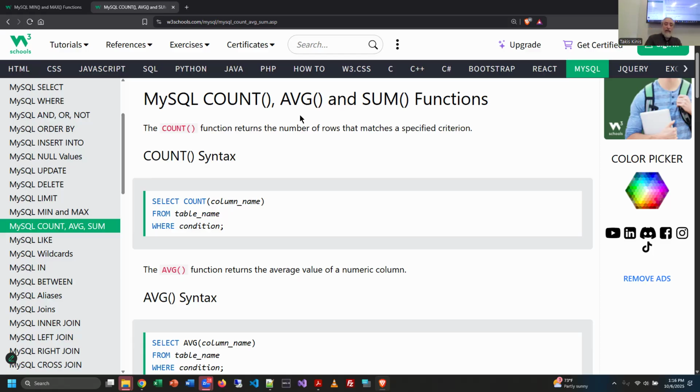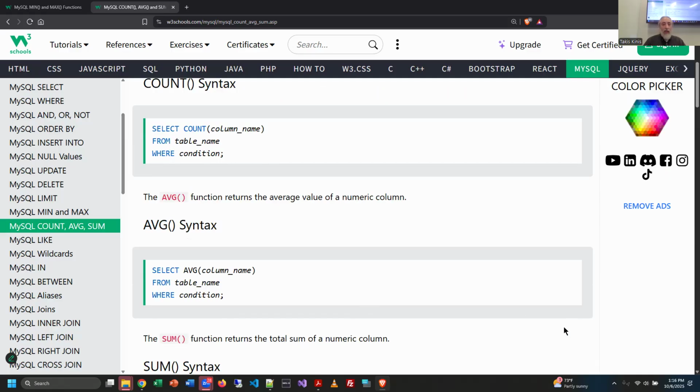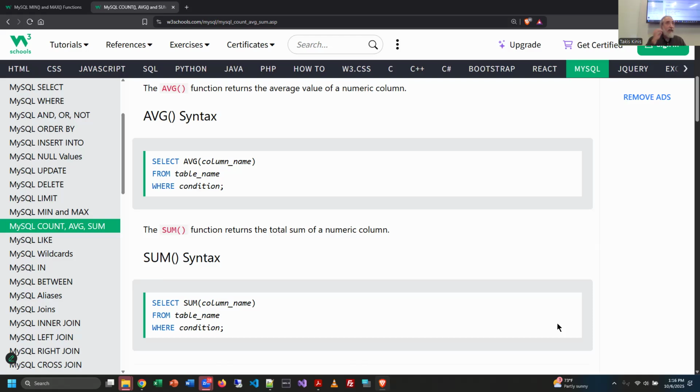So if you want to get an average numerically, you do the same thing. So let's say this is like the price column. We could figure that out. And then we can also summarize all the values. What were our total sales for October?